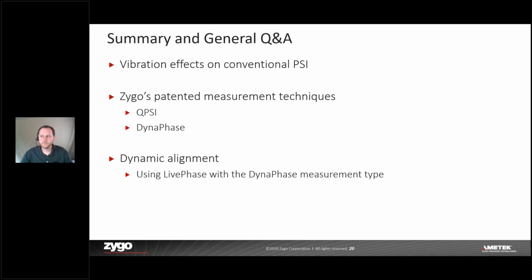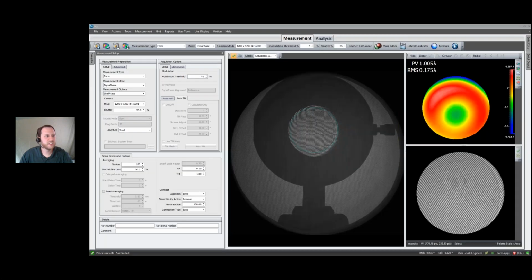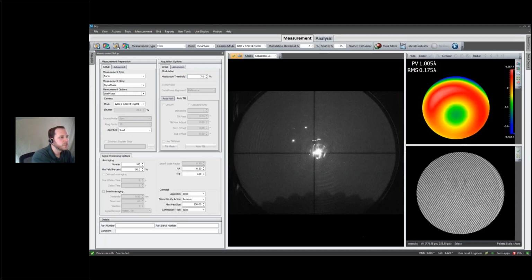Cool. So another question we got is, could you demonstrate the air turbulence effect at all, just by blowing on or waving some air in front of the cavity? Yeah, so let's see if I can do that. I can switch back here. So to do this, I'll realign my transmission flat, move this out of the way.